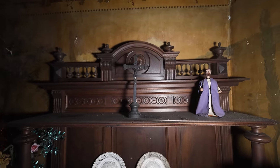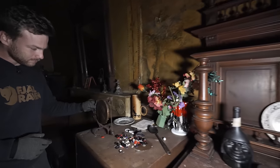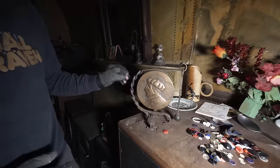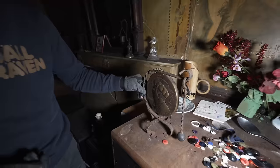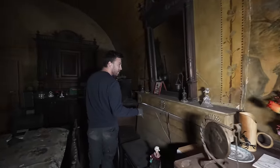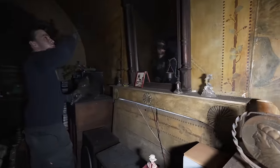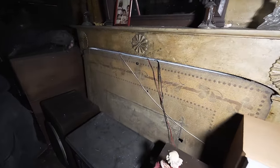Of course, still having religious depictions everywhere throughout this place. I'm not gonna do it, but this is a small gong. You know what a gong is? Yeah. Boom. And then the fireplace over here. The beautiful mirror above there. Wow. Yeah, the fireplace has a cover, so yeah, they clearly didn't use it. No. Oh no, there's even a storage behind here.